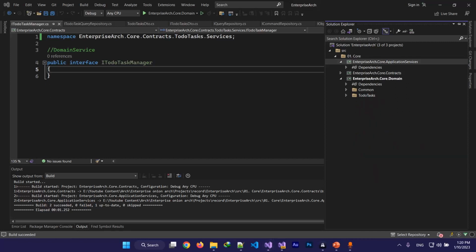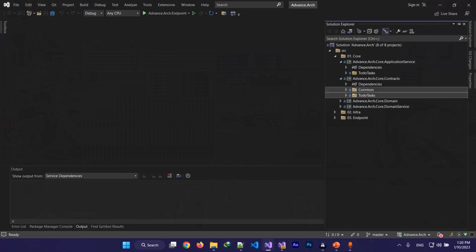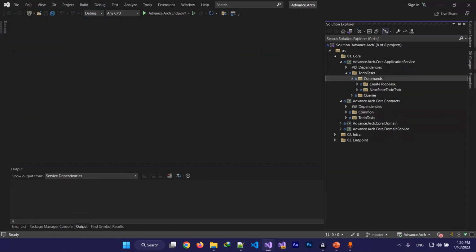On the application service layer, you just implement your business rules. For example, you have create a to-do task. That's a use case, that's a business rule you have to implement. You can implement your business rules here. Let me just copy this stuff from Advanced Arch here.